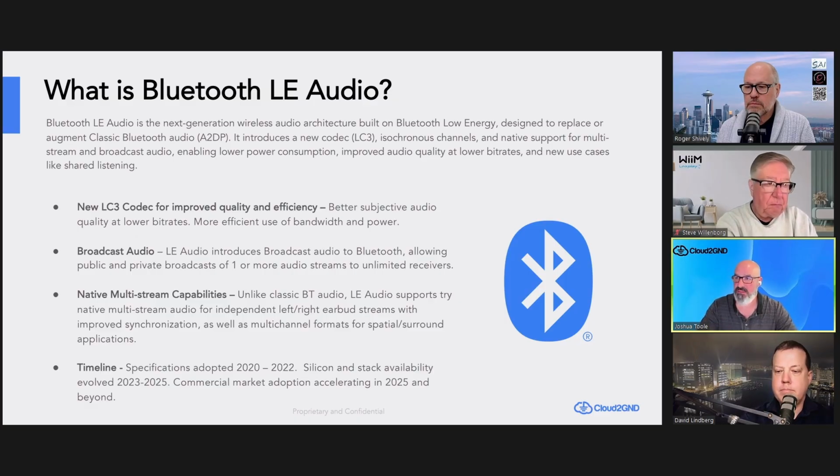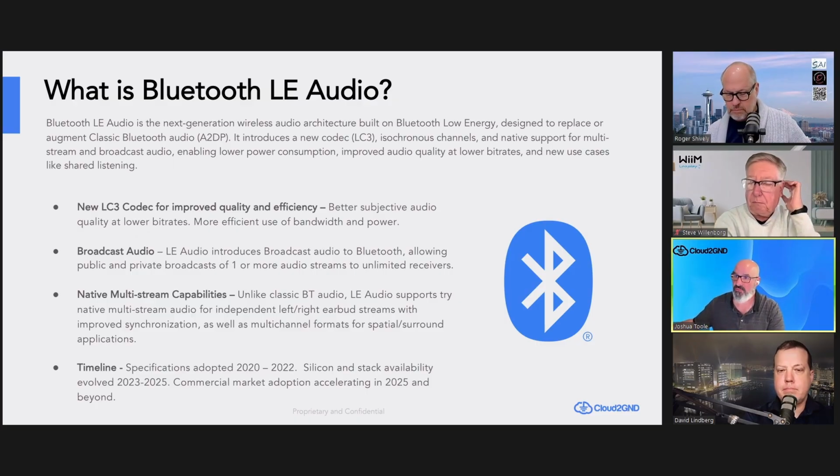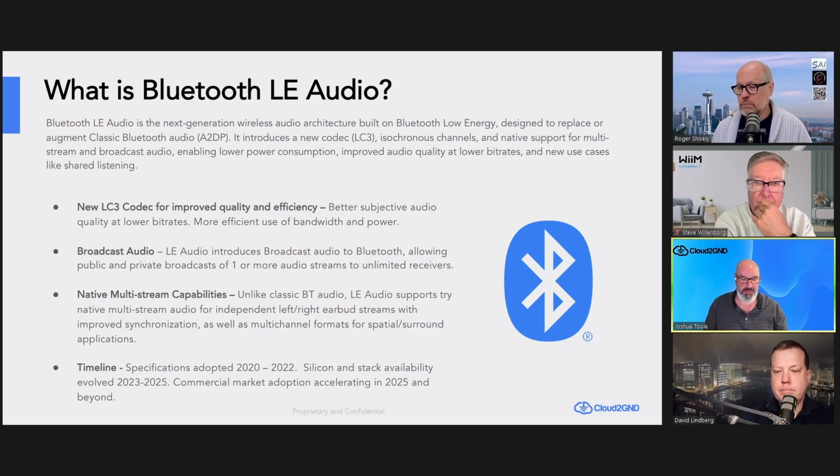So there's a lot more flexibility. They've introduced new transport layers that move the audio called isochronous channels. That is also much more flexible. It's a lot of these pieces that have been introduced. They don't just deliver on the current use case, but they've been built so that we can deliver more functionality in the future. Isochronous channels, for example, can move audio data and it can move other types of data.